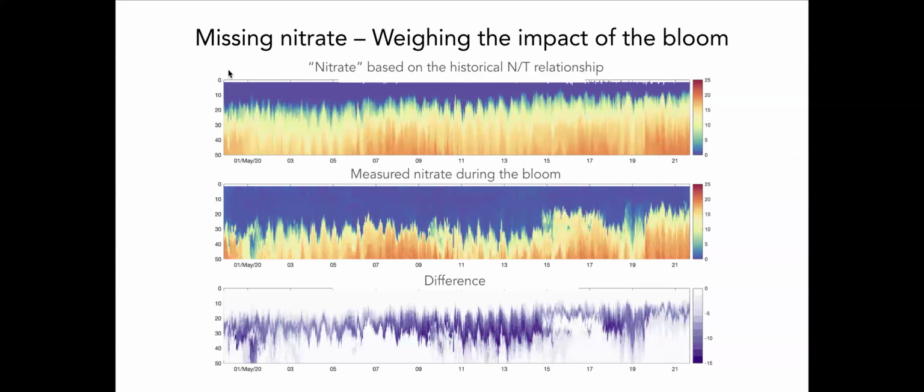So here's another way of looking at it. Here's a reconstruction of nitrate. Here's 0 to 50 meters again in the vertical, and this is about 3 weeks of profiler data. And here I've taken the climatology and made an estimate of what we would expect the nitrate to be based on the climatology. And here I'm showing what we've already showed, which is the measured nitrate during the bloom. And the difference in these two things is in purple here. These are huge deficits. And the nitrocline is 10 meters plus deeper. Here it's going down to 40 meters at times. So that means there's zero nitrate above 40 meters.